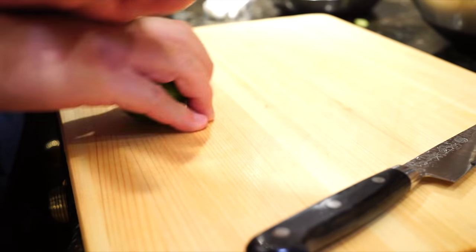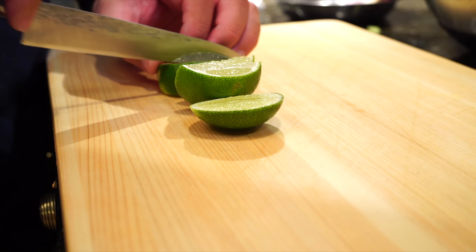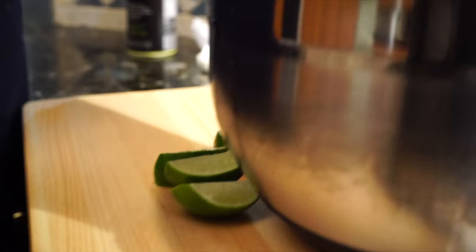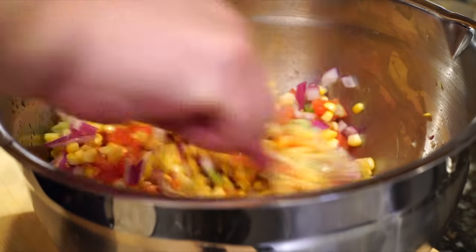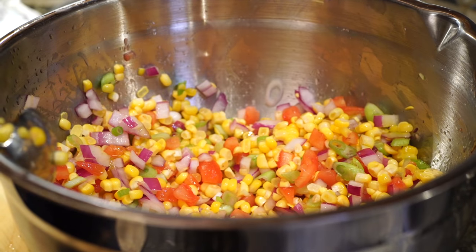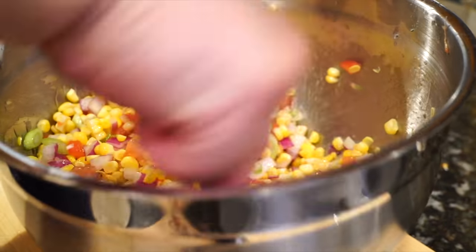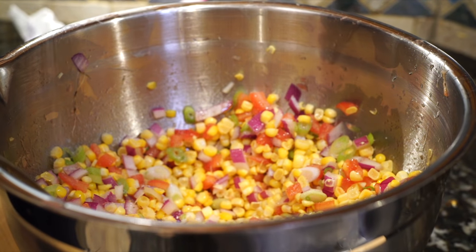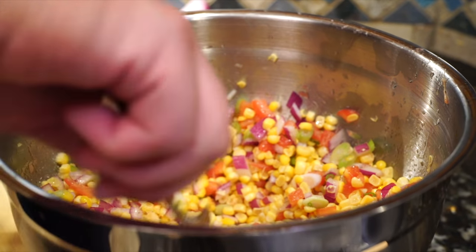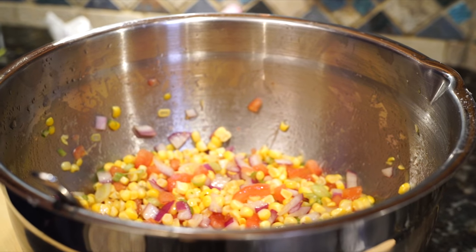Now the juice, at least half this lime. And this is how you get the most juice out of most citrus. Okay. I went three-quarters lime. Extra virgin olive oil. Not too much, but it's going to round out that acid. And salt. Lots of salt. So it really is a balance between the acid and the salt. Kind of like a ceviche. My favorite type of salad. This will marinate. And at the last second, we'll add our basil and mint.